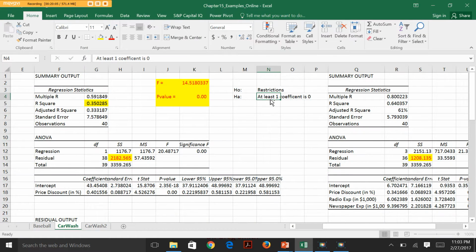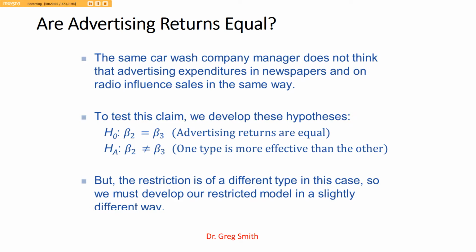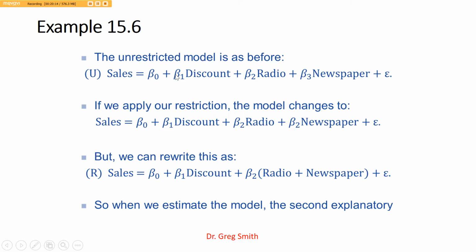Another quick one. What if we want to know if two of them are the same? Well, they're either the same or they're not. It's a different kind of restriction. So what we'll do is run the unrestricted 1, 2, 3 versus what if we can set them equal so that their beta would be the same. So we set the beta 2, and we'll make the radio and newspaper additive. In this case, because they're in thousands of dollars, it makes sense. Sometimes it doesn't make so much sense. There are all kinds of convoluted models that could look at multiplication, different kinds of things. We'll look at simple additive.